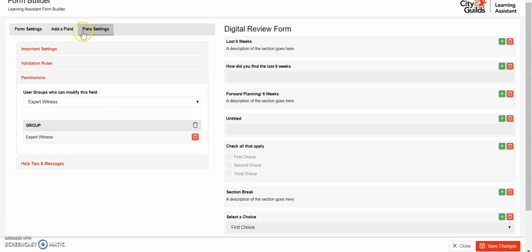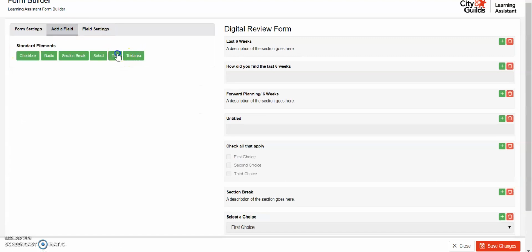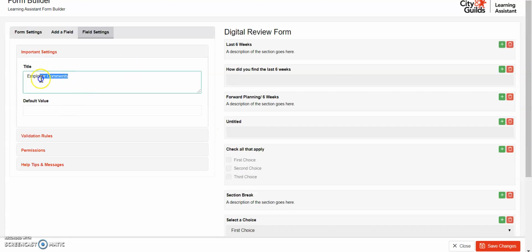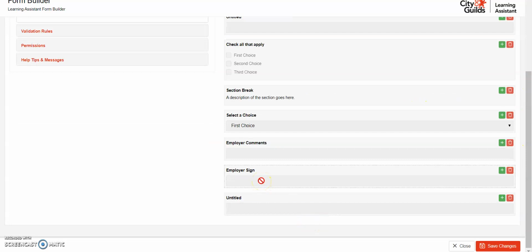If you want them to be able to do a signature, to be able to type their name, then again you would add a text box or copy down the previous one. And where it says employer comments, you would change that to employer signature. With there, it then means that when the employer logs on, they're the only people who can type in their name and give a comment within that box. So then not only have you got the require acknowledgement, which is a time and date stamp of when the employer acknowledged that, same with the learner and same with the assessor, you've also got an employer signature and employer comments and also a date if you want to put it in there.